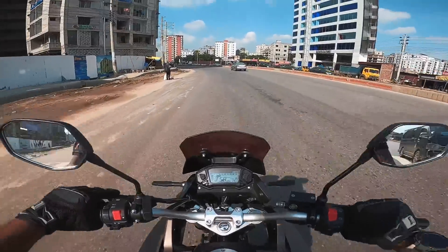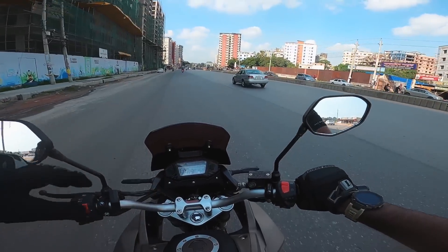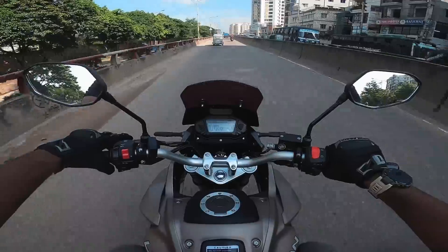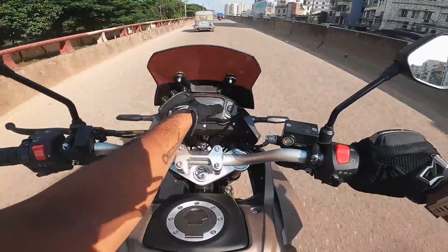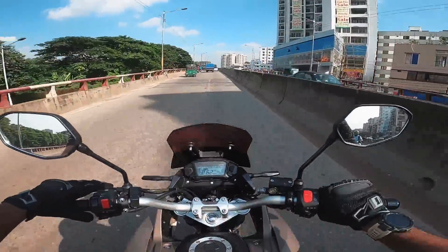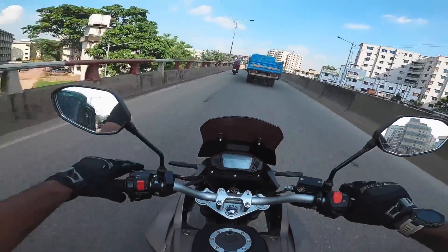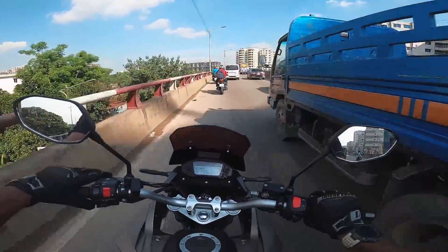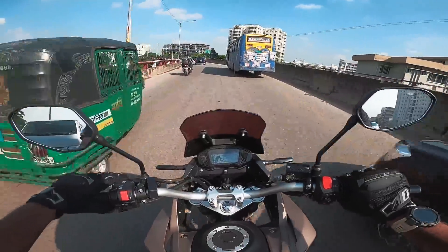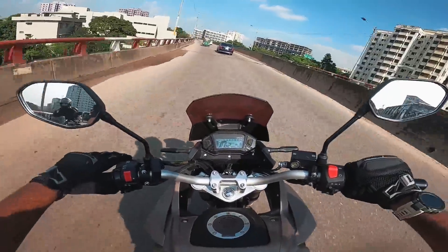Oh yes, and now this bike is almost 100km. If I'm not sure about this, I'll be able to get rid of all the cars. This bike is almost 100km. I mean, technically, I've got a car. So, what is the first impression? The first impression of this bike is pretty good.